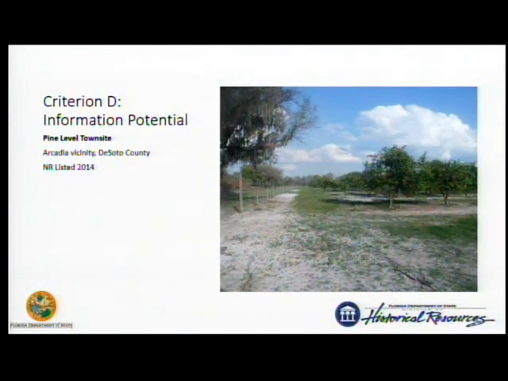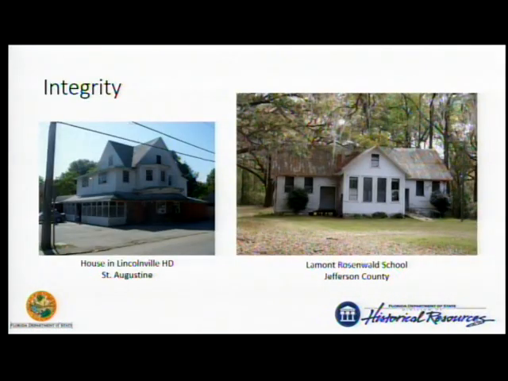An example of a site for information potential is this one. This is out in Arcadia. This is the location of Pine Level, the original county seat of DeSoto County. There's nothing that you can see there on the surface. It's essentially an orange grove, but if you start digging and investigating underground, you'll find building foundations and trash pits, the locations of streets and all that stuff. And it's actually kind of like a ghost town that has been lost to history that we listed on the National Register as an archaeological site.